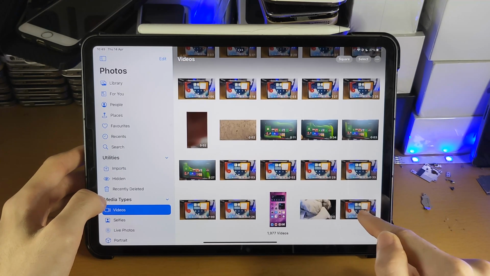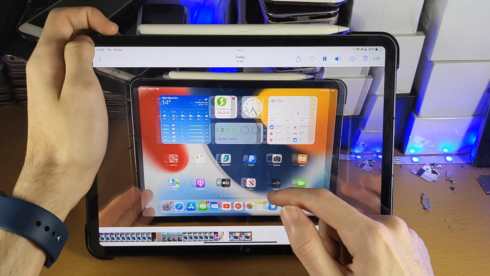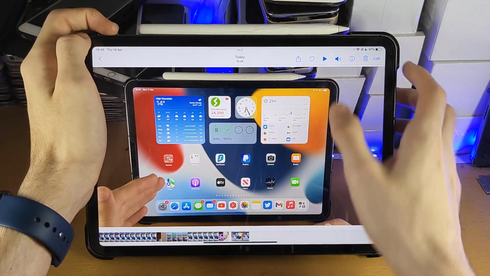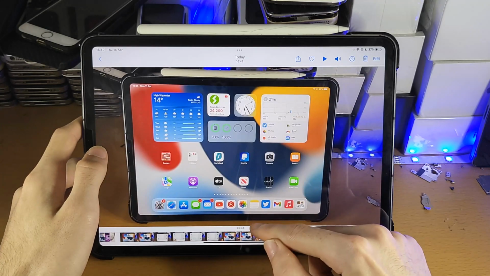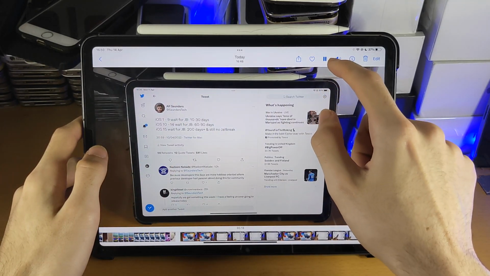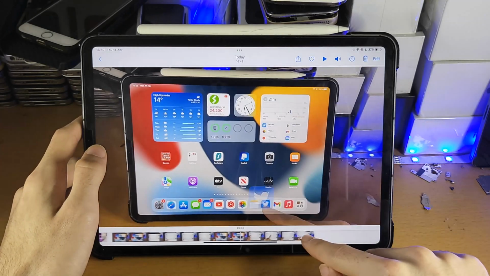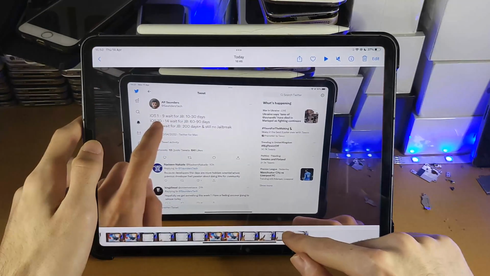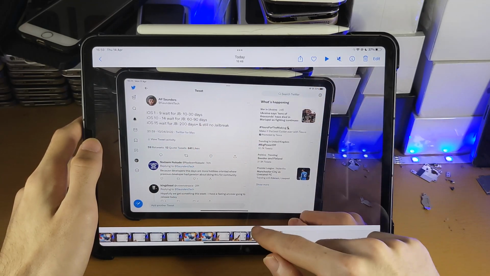Okay, let's go to the photos, and you can see this is that final rendered video. So you can see I've added all of the effects and stuff like that. Let's see if you can hear the music as well. Let's go here. And you can see that there's a speed up effect. I'm gonna move over to here. Oh crap. Let's move over to here. And it seems like I muted that part of the video.